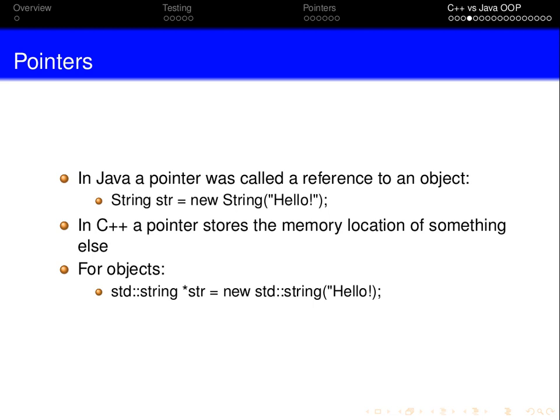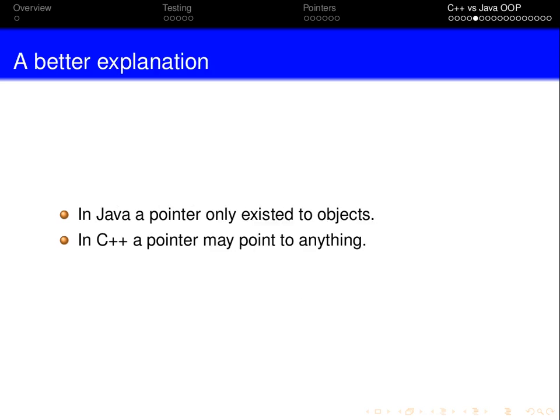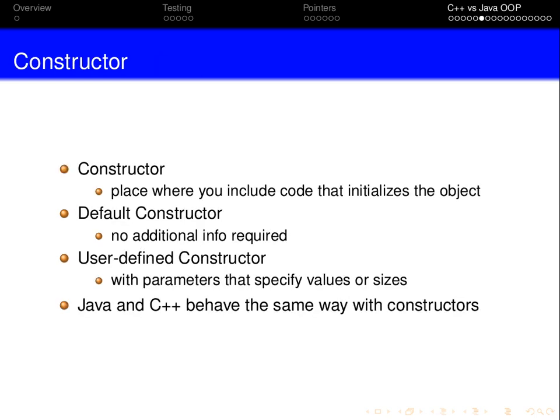Pointers. So pointers in Java. Hey, when you create a string class, it was a pointer. str was actually a pointer. In C++, you just have to be explicit about it. Oh, hey, look, C++ has a string class. Notice that it's a lowercase s. In Java, you can only point to objects. In C++, you can point to anything that's pointable.